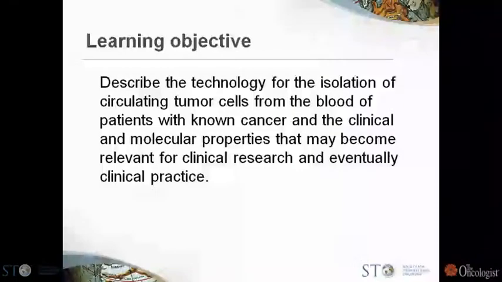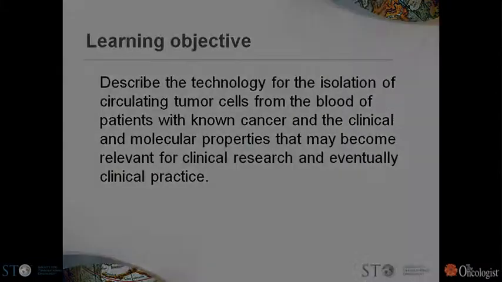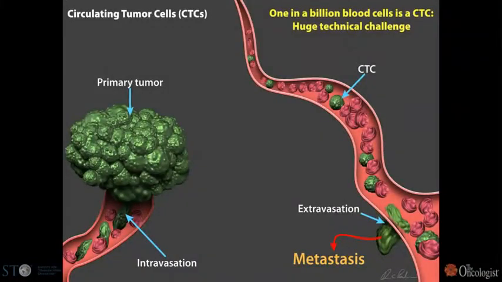I'm going to start by giving you a bit of an introduction into the biology and technology of isolating circulating tumor cells, and then give you an update on where we stand with some of these technologies. You won't learn anything. And this is a slide that you've seen, which kind of summarizes everything that we don't know about circulating tumor cells.